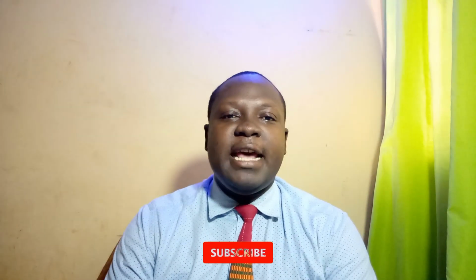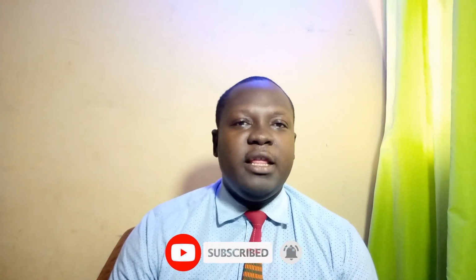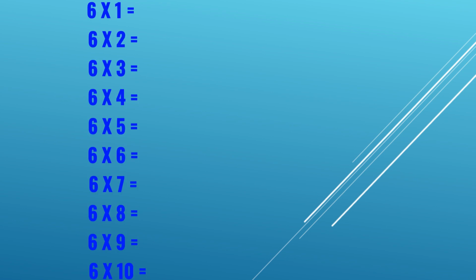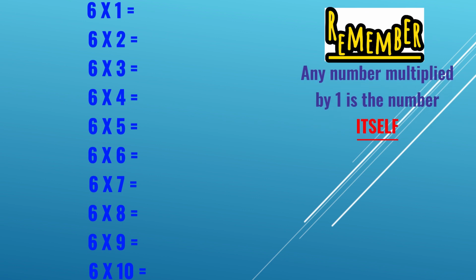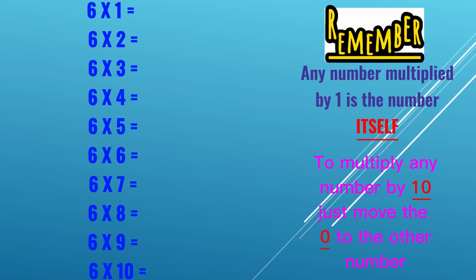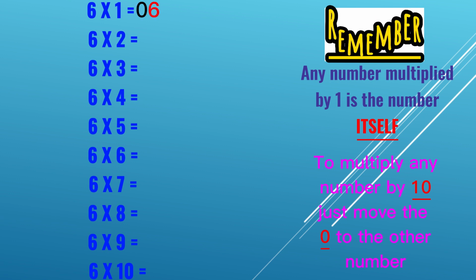Now, you realize that we said that there are 2 methods that we are going to use to help us memorize all the 6 timetable. Well, here is the second method. Let's jump right into it. In this method, we are going to list 6 times 1 to 6 times 10. We know that 6 times 1 is 6 because any number times 1 is the number itself. And for 6 times 10, we also know that already, because when we attach 0 to the 6 from the 10, we get 60. So 6 times 1 is 6 and 6 times 10 is 60.